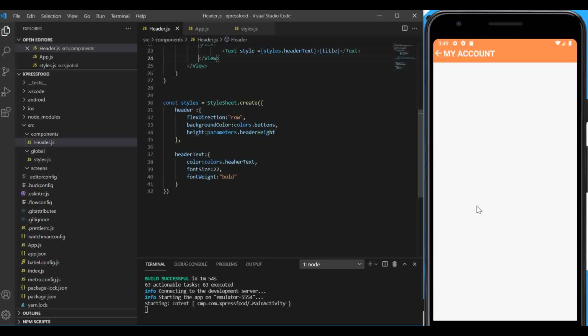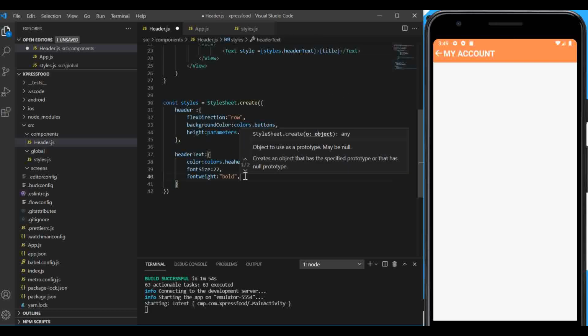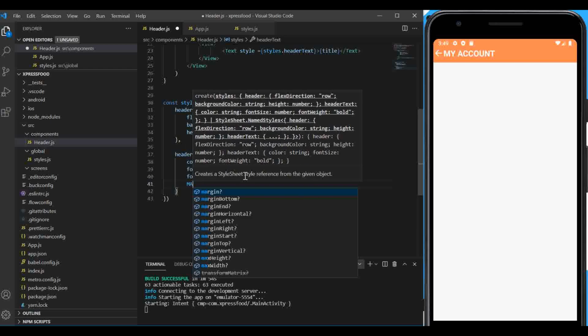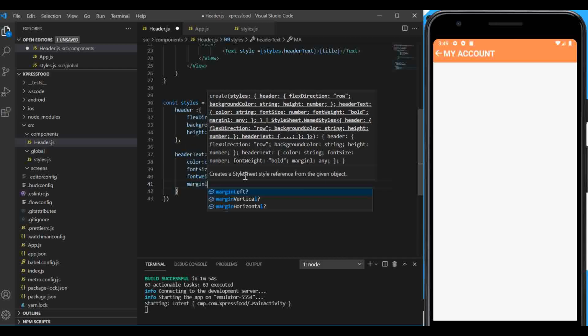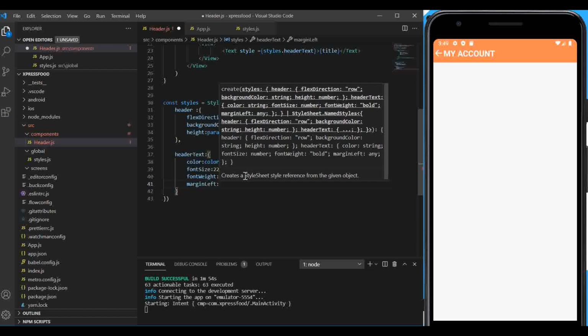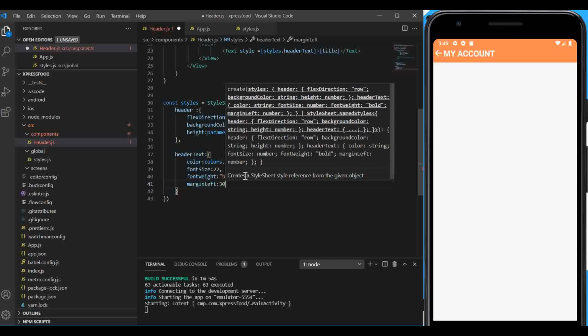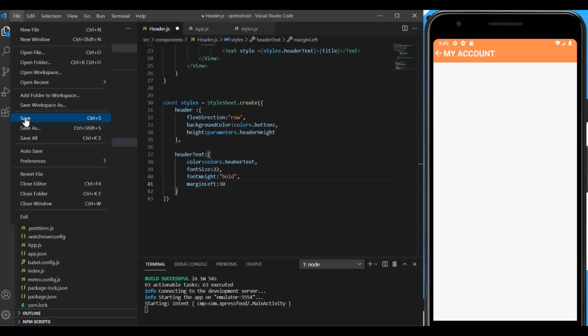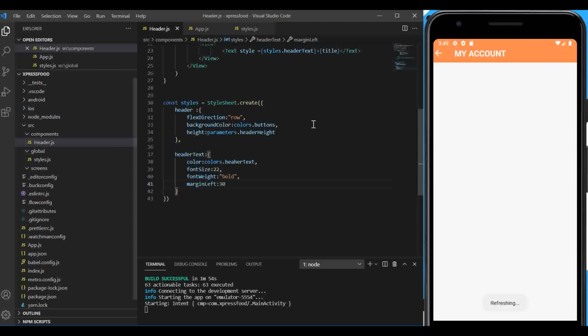And I want to pass some margin to the header text. Say margin left. I'm going to pass it, let's say 30, and that is beginning to look fine.